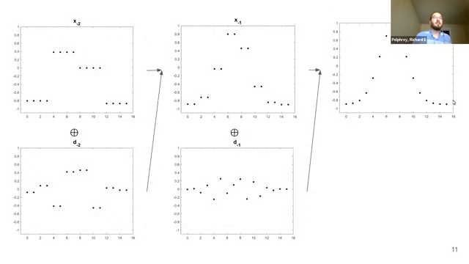And again, to reiterate, the decomposition or multi-resolution analysis results in a low-level approximation, such as x minus 2, and different levels of details, d minus 2 and d minus 1. Such that when you add x minus 2 to d minus 2, you get back to x minus 1, which is becoming a better approximation of our original signal. And if you add x minus 1 to d minus 1, you get back to the signal x. So as you go from left to right, you are reconstructing the signal.